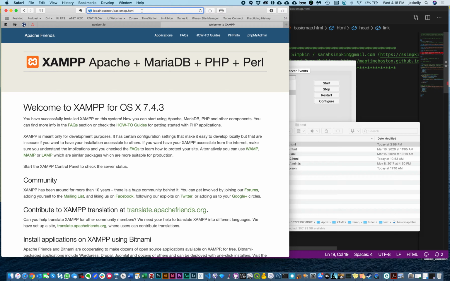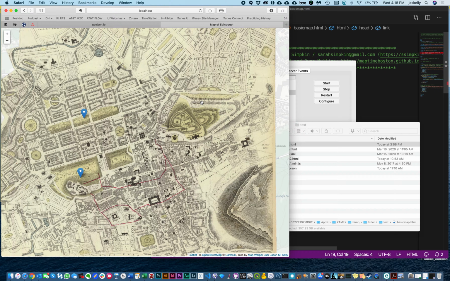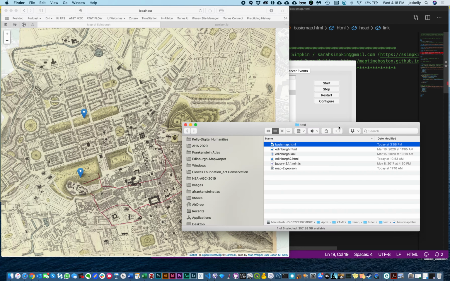And if I just hit return, I'm able to see the map that I've created there. So it's as simple as that to test your files. So I'm just going to drag this over here. We're going to keep this open because as we change or manipulate the file, we will want to test it.